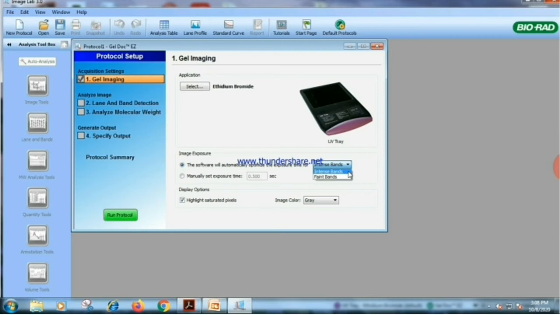We can choose any option amongst intense bands and faint bands. Next, we manually set up the exposure time. The exposure time has a range of 0.01 seconds to 10 seconds. We can manually set the exposure time.